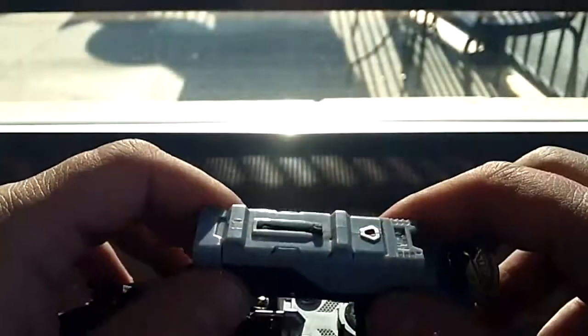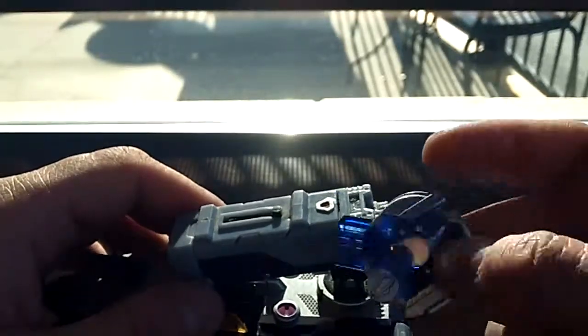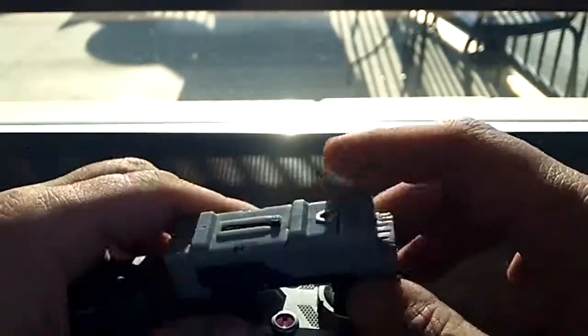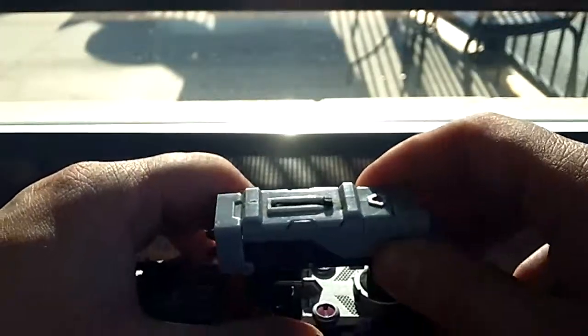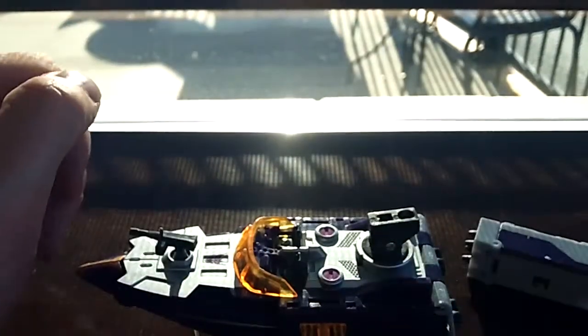Yay. An interesting caveat is that it takes a lot less effort to get the key in than it does out. You can actually potentially break the Cyberplanet key if you're not careful. Also, as a major point, the missile launcher is removable, if that excites you.